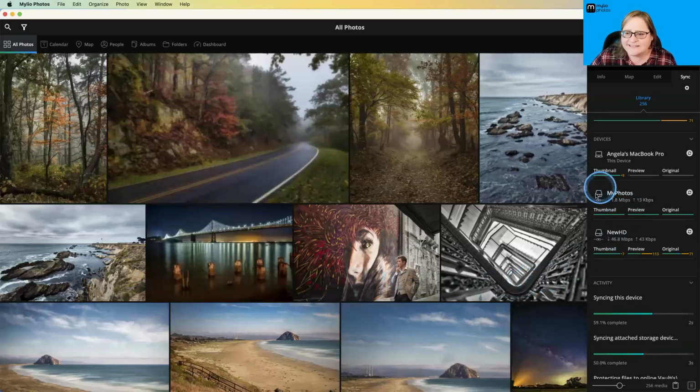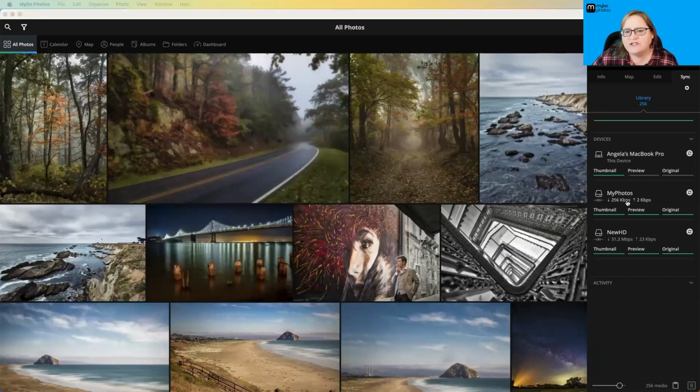Now let's talk about adding devices. There are a couple of different things that people get confused about, and one of them is the difference between adding media and adding devices. Let's take a look at something really quick. We've added some media to our Mylio library, and in the process, that added another device. When we first set this up, our first device was the computer. We then added the hard drive where we have our Mylio library folder, so that added another device. And then we added a folder from another image that had media, and it added yet another device. So Mylio tracks these different devices because you have media on them or you're saving media to them.